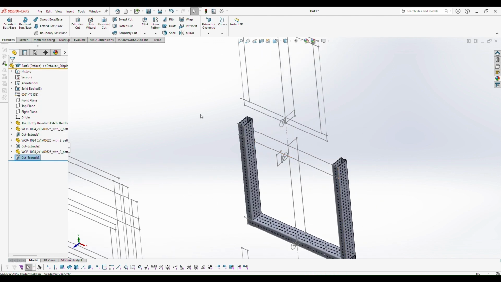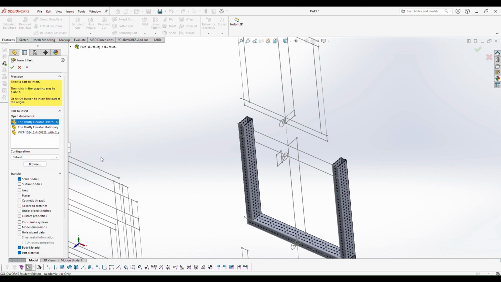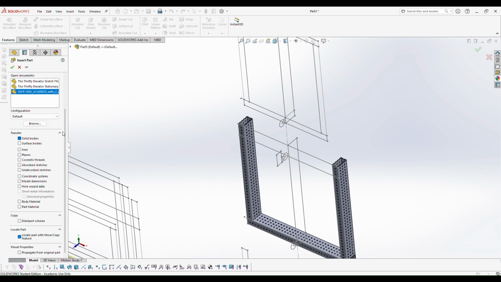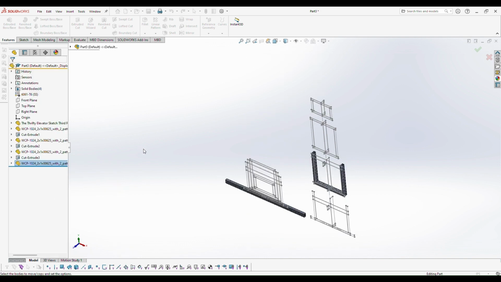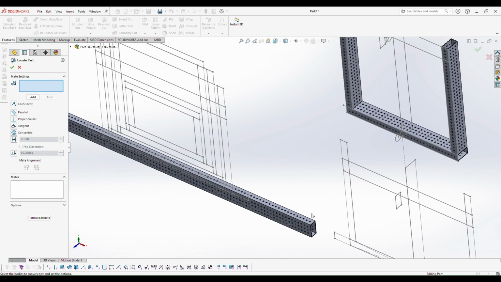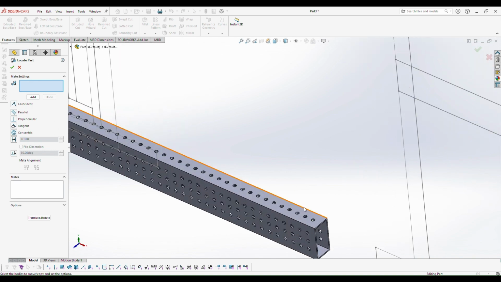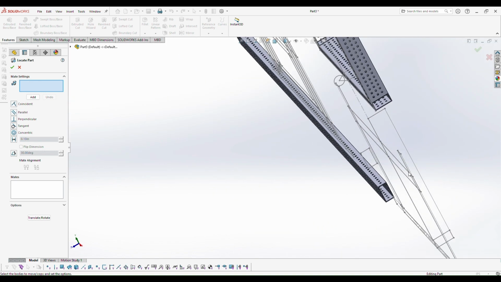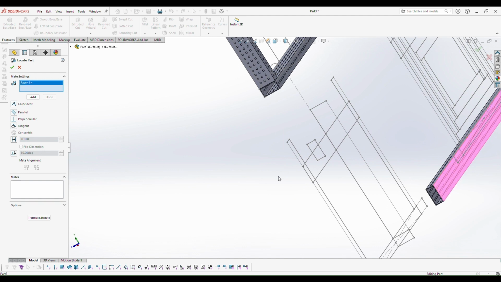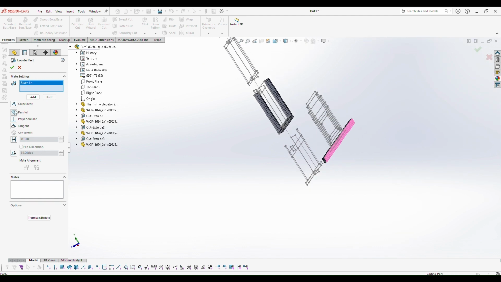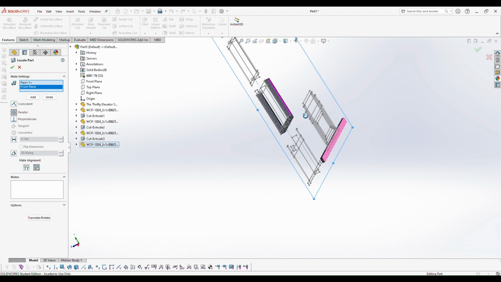And now we're on this back bar again, the second stage back bar. So, insert part, tube. Do not need the material, it's already in. Go. We need this face here, different face this time. This face parallel to the front plane.